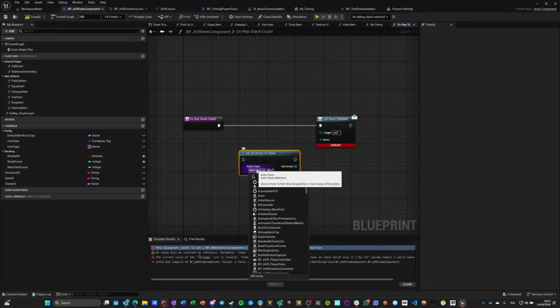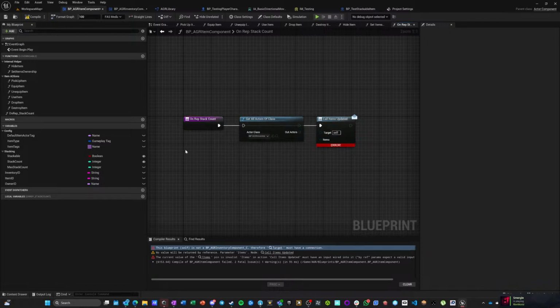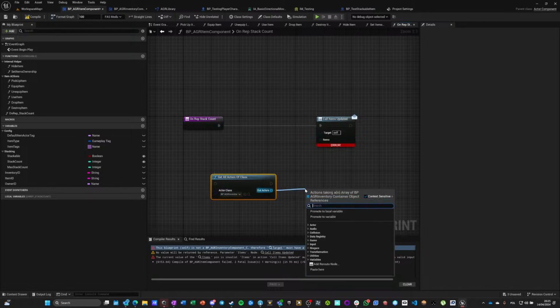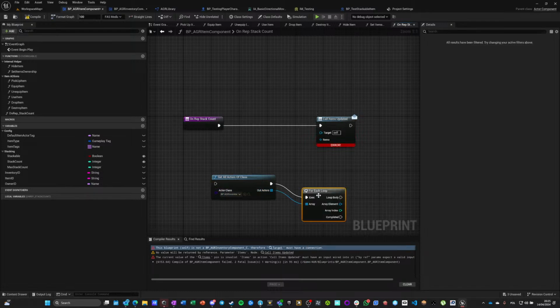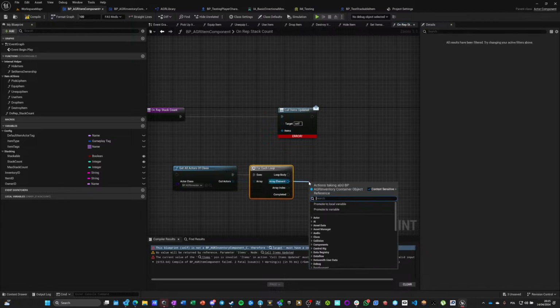And what I need is inventory container. So if I get all containers, for each, I can just get ID.